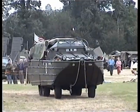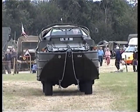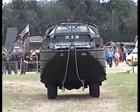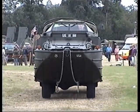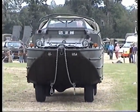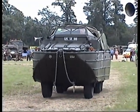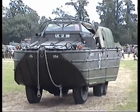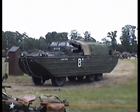Now then, we've got quite a nice little vehicle, a lovely example of the Kubelwagen. And this is what Germany used a lot of. And who do you represent? German Army? Just about near enough. You haven't got a German accent, but this is a BMW flat twin with a sidecar, and it's shaft drive. You haven't got a reverse on this one. Yeah, you've got a reverse, there you go, look.